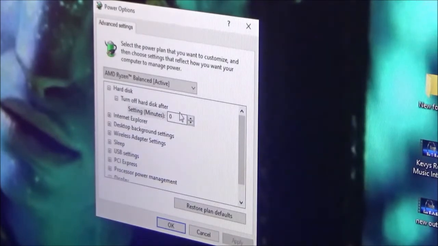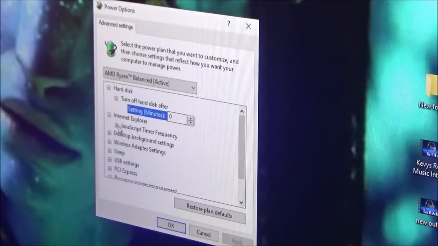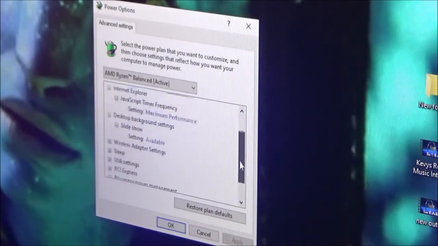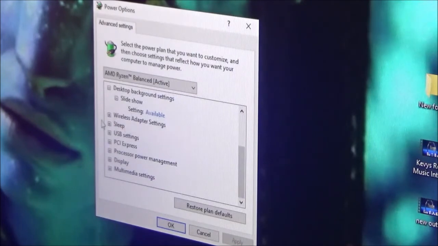SSD or mechanical drive makes no difference. Make sure it's on 0. Internet Explorer. Now, even if you're not using Explorer, do this anyways. Setting maximum performance out of your browser. Desktop background settings. Click on slideshow. Setting is to be set as available.